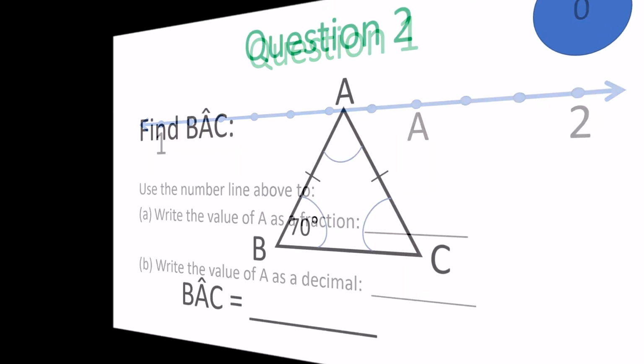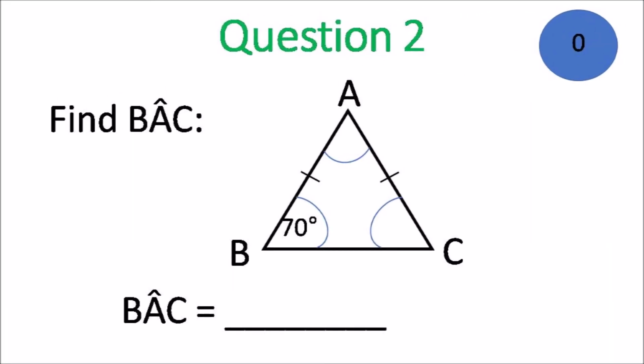Done? That's question 1. Question 2. Find angle BAC. So look at the drawing and see if you can come up with the size of angle BAC. The timer is off and running. You can do this. Get cracking at it. This is just some simple geometry, and I'm sure you can handle it.